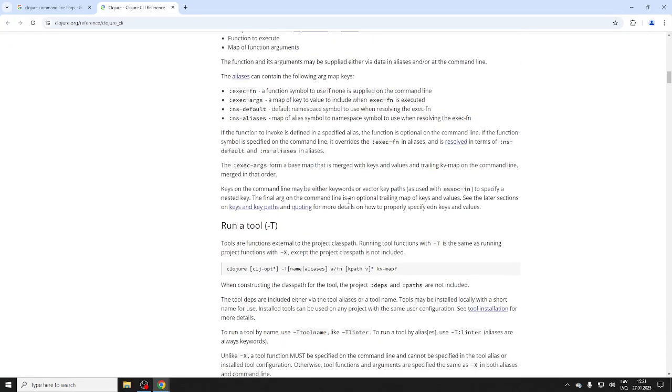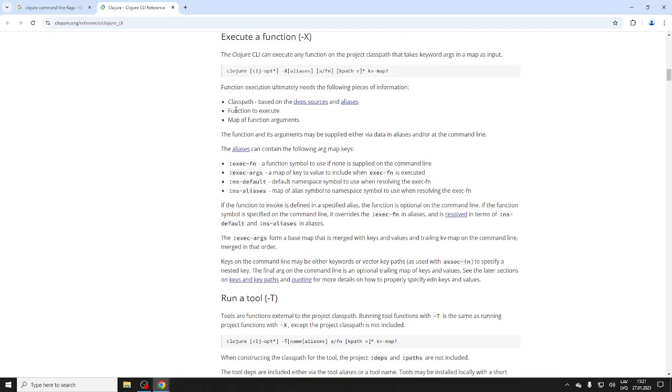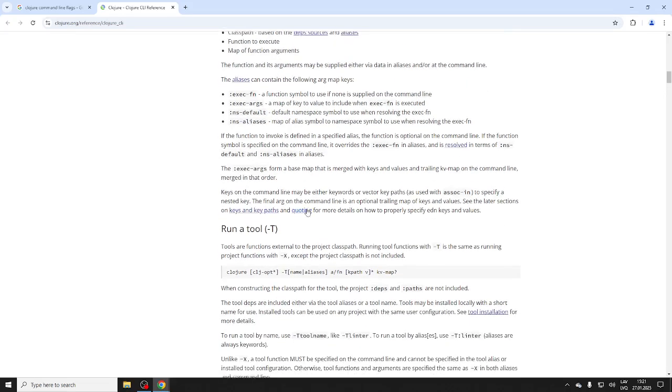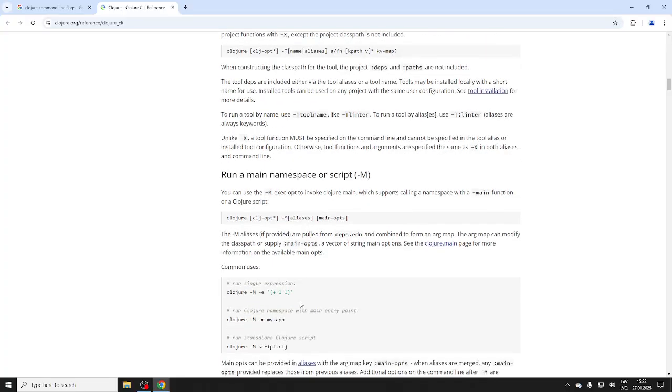Run tool: function to execute, function arguments. So we can do things like this.